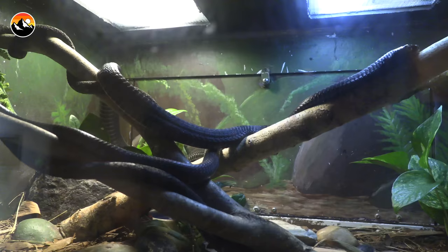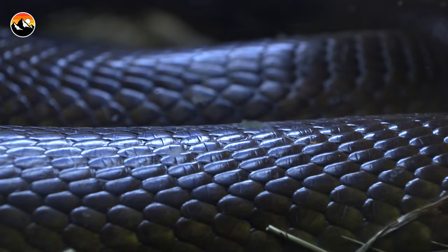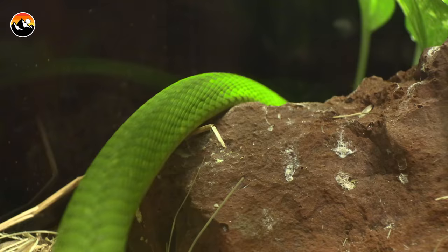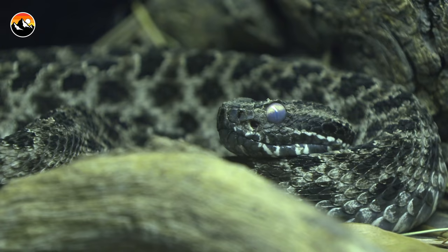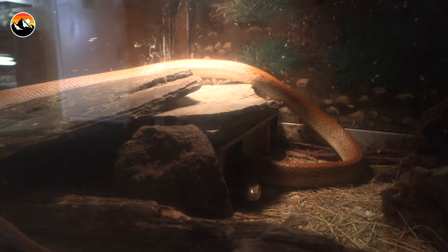Today we're just walking around the grounds picking up some B-roll, but I have this really good idea. They've got this awesome display inside of all these different snake species. And since Mario is such a snake enthusiast, I figure why don't we give him a little bit of a challenge? Let's see if Mario can give us a snake fact on every snake that's in the display room in under 10 minutes.